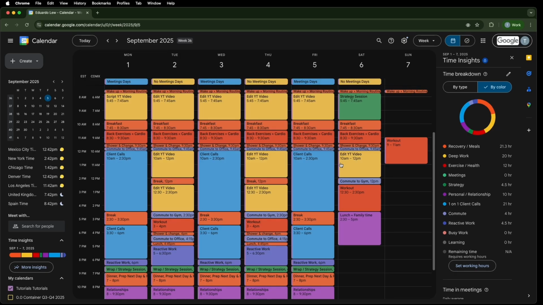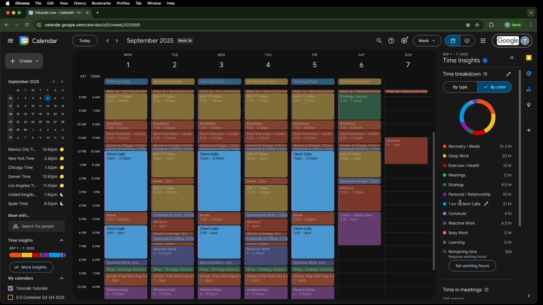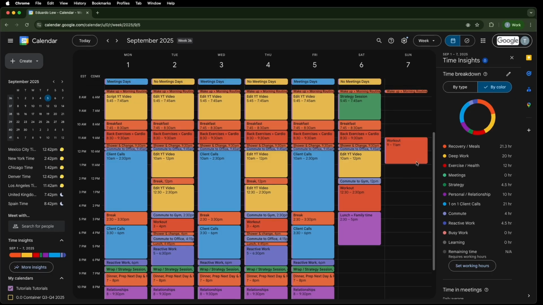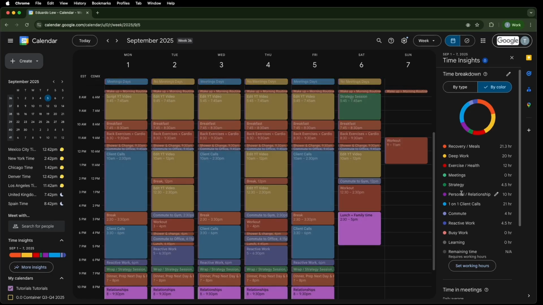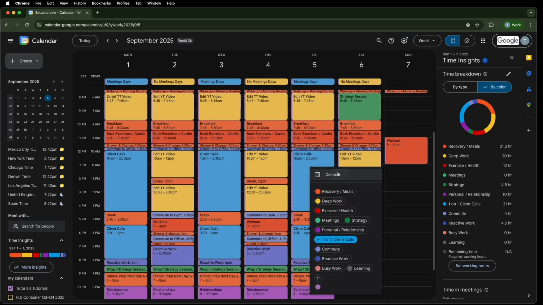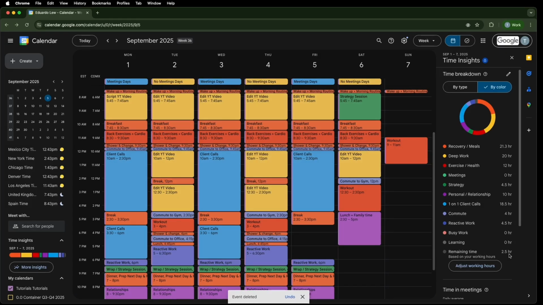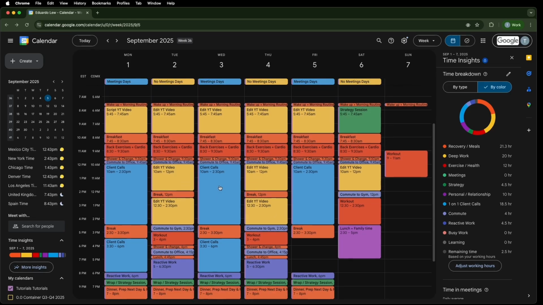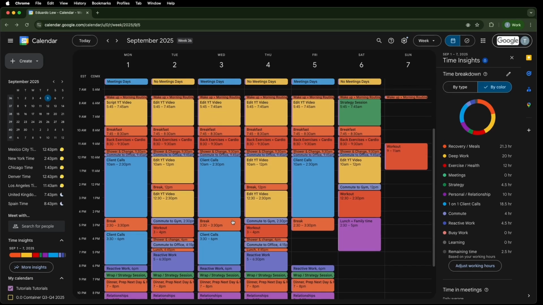Right now I don't have any one-off meetings, I just left everything as if it was one-on-one, but there's probably going to be a combination of one-on-one and meetings in the blocks where it says client calls, strategy, personal. You can literally see how you're spending all of your time, and as you can see right now, there's no remaining time left from the working hours because all of it is filled out. But if I delete just this event, it's going to tell me that I have two and a half hours open from all of the working hours that I said I was going to work. So yeah, every time you start filling up your week, this is what it's going to look like. That's a process that I follow.